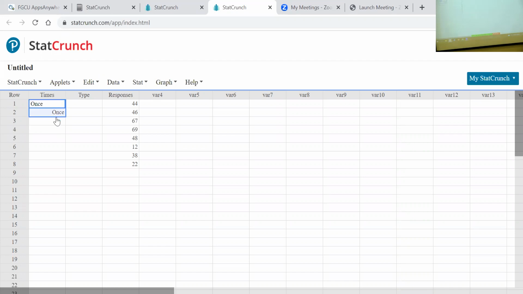So I copy it. Good so far. Next, twice. The remaining four naturally are twice. Do we agree? Twice. Good.